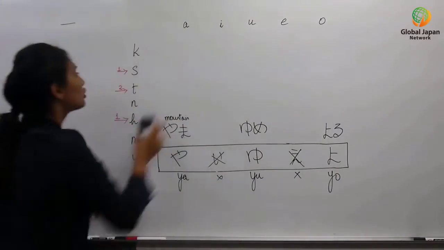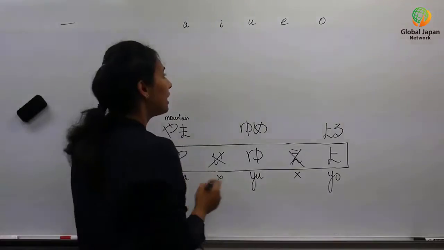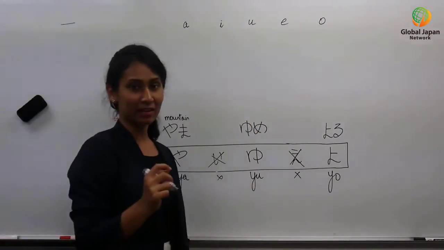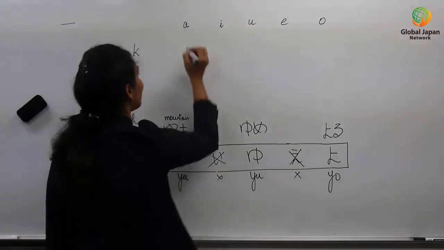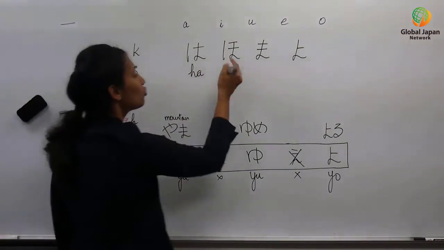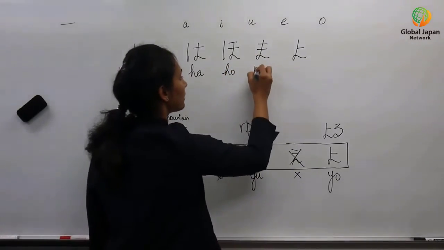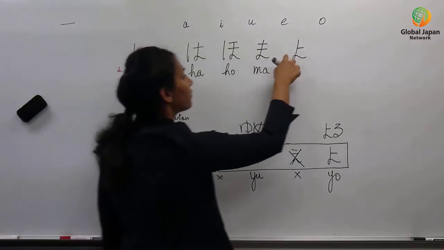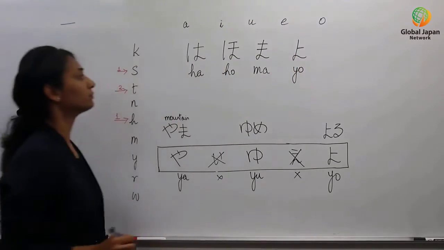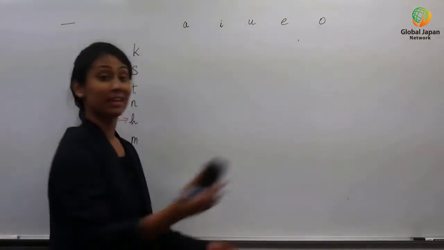I want to know how much you are following the Hiragana characters with me. I will do one thing. I will write down all the characters which have L in it. Let me see how much you are able to recall. This one is ha. 2 lines cutting across becomes ho. If this line goes missing, it becomes ma. And with only 1 line here, it becomes yo. I am done with the ya line here.